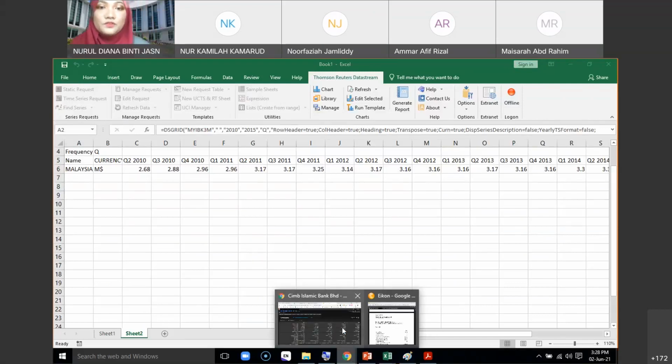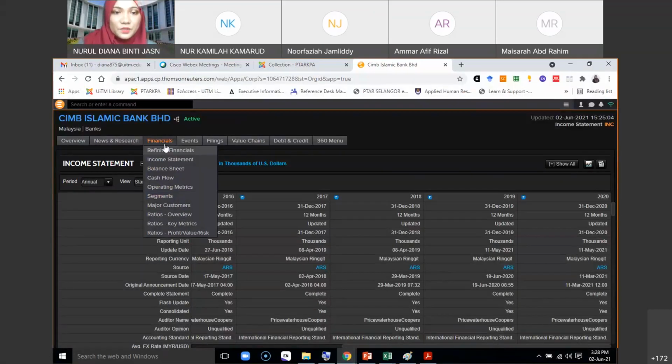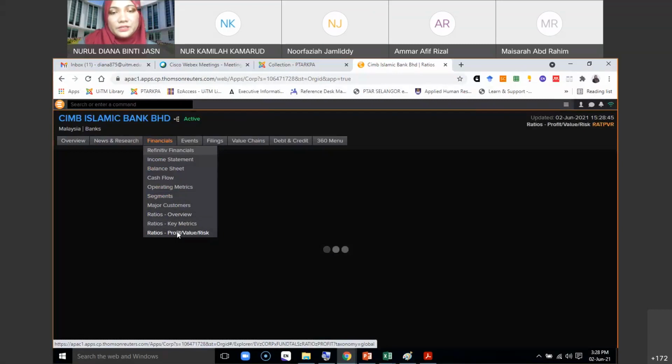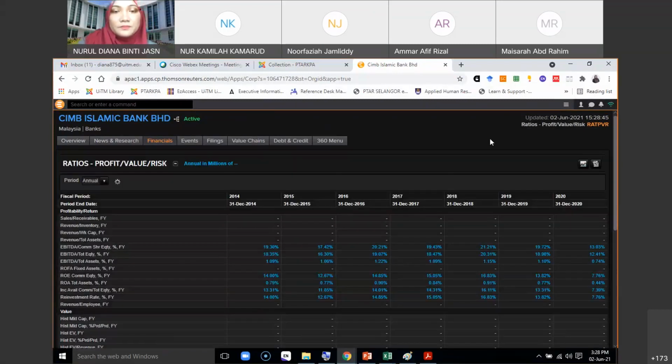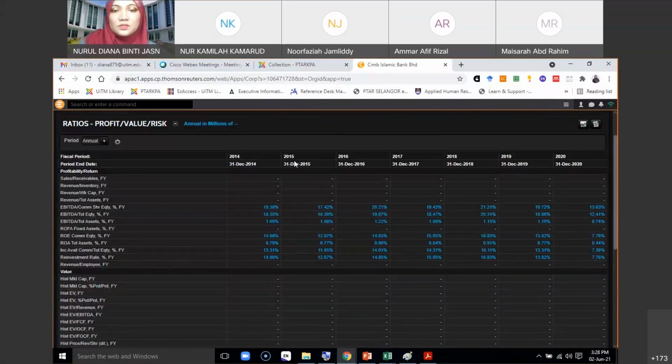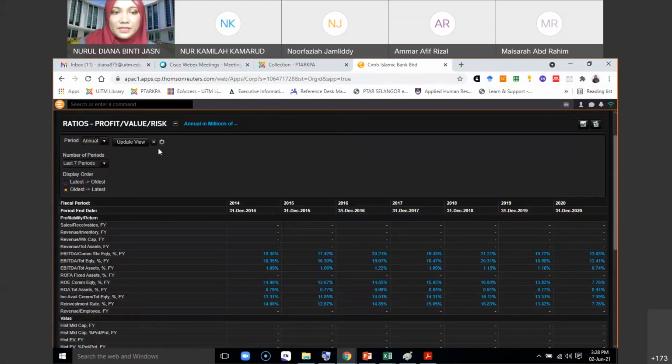Let's move on. What information do you want to see: the ratios, profit, value, risk? You just choose and click. 2014, 2015, 2016, so you can customize. Make sure to tick this setting. Last 7 periods, remember?